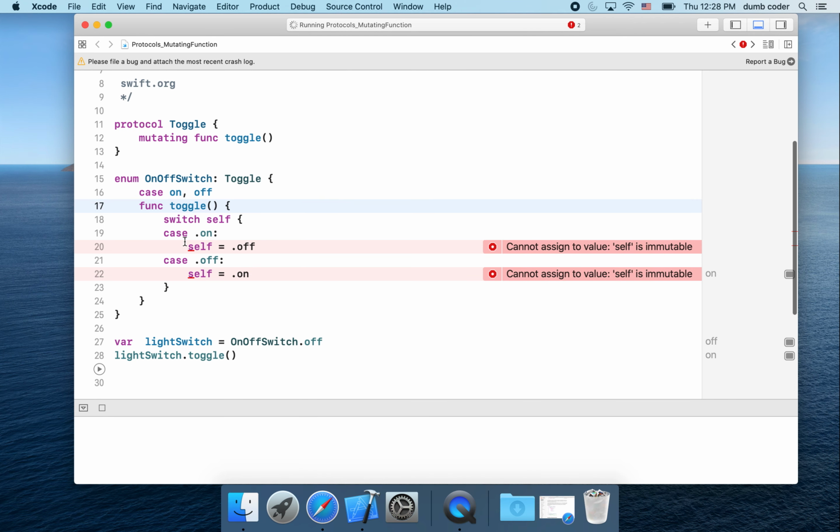Okay, let's get rid of this one. I went through the documentation and it was written that the mutating keyword, once it is already declared, is no longer required in the implementation part.